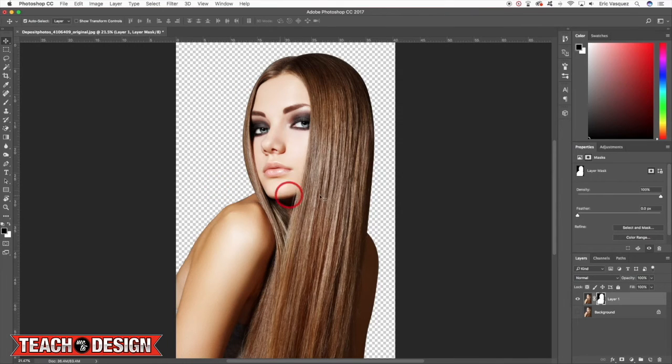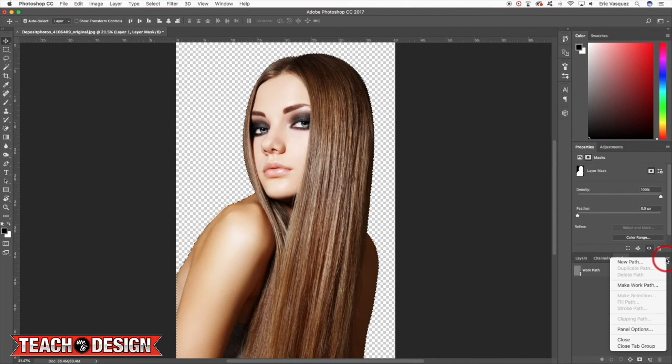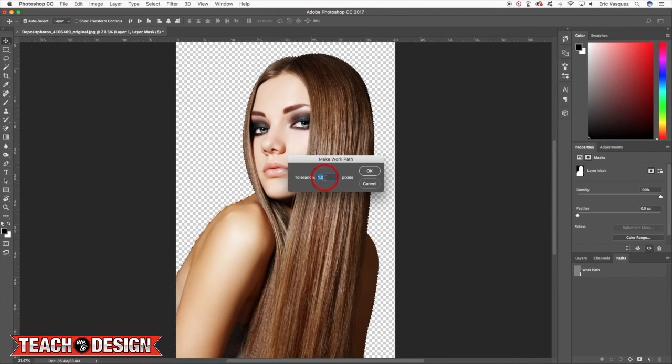So now we have our cutout, and the thing is, normally if I were to save this, I wouldn't really be able to save these layers as a JPEG file. I would have to save it as a PSD, which is going to be a little bit larger than a JPEG. So what I can do instead is activate this selection that we've just created for our mask by holding down Command and clicking on the thumbnail. I'm going to come over to the Paths tab, click on this hamburger menu, and choose Make Work Path. All right, for the tolerance, I'm going to leave it set around 1 and hit OK.